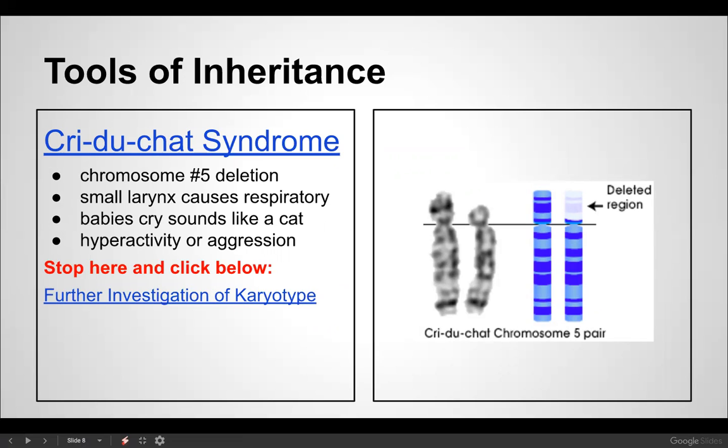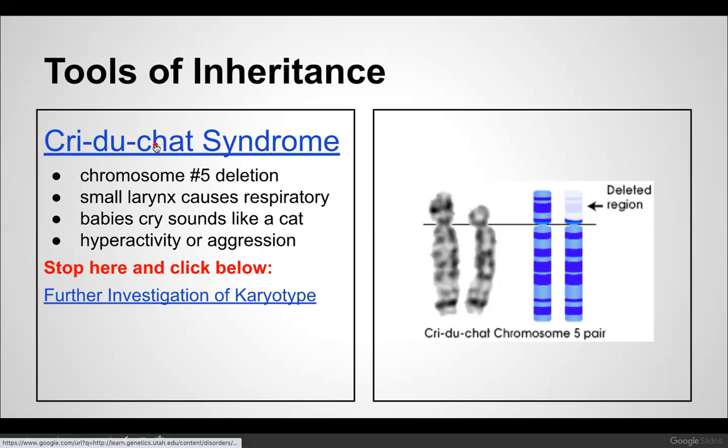This one is a deletion, right? So this piece of this chromosome did not get, it was chopped off, all right? And so it's missing. Most of the time genes work with other genes to produce various things, so without that region, it does create some issues. This is what it looked like in a true karyotype. So if you see this little piece missing, that's going to raise a flag.